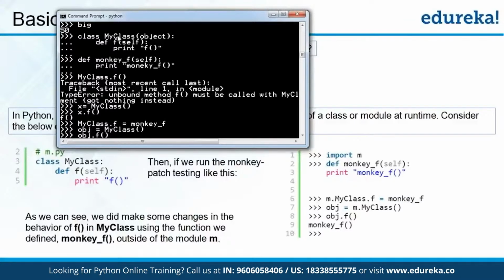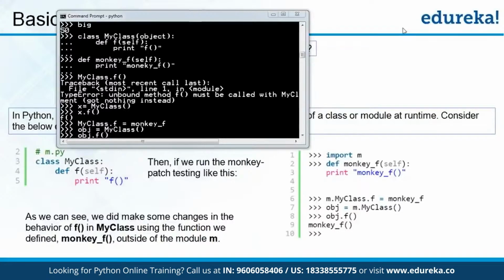This function is completely independent of everything else, it is only part of this class. Now you create an additional function called monkey f, which you want to patch into this function of the class. Initially, if you call x.f from that class, it gives you this f, which was naturally a part of that class.